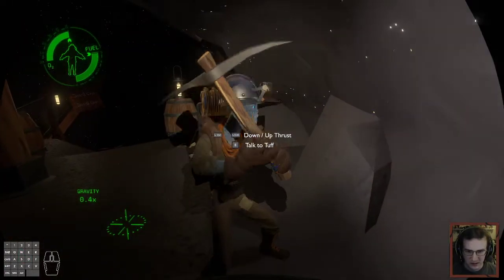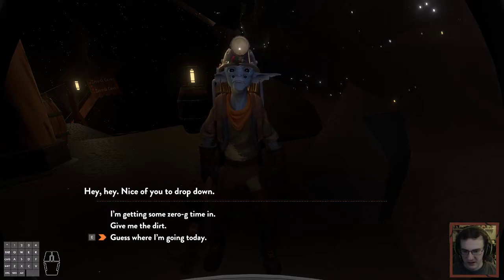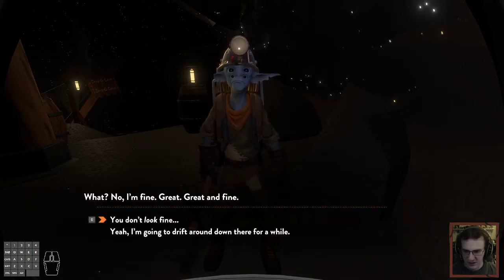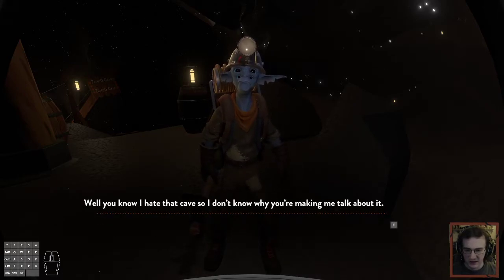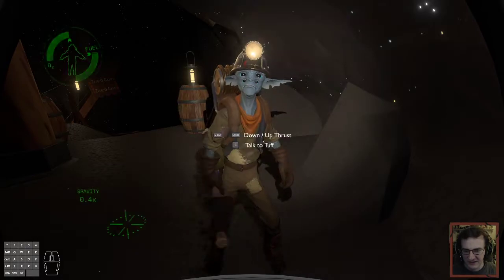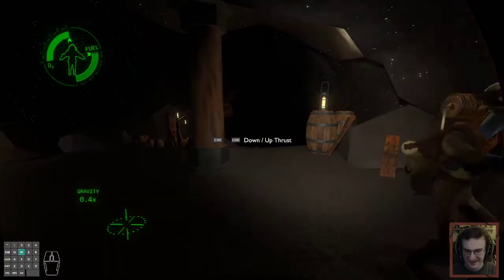What are you doing here? Hey, nice of you to drop down. I'm getting some zero-G time in. So you're going in there? In the cave? What? No, I'm fine. Yeah, you don't look fine. Well, you know, I hate that cave, so I don't know why you're making me talk about it. Now I've got hand sweats. Fantastic, you're filling me with confidence.